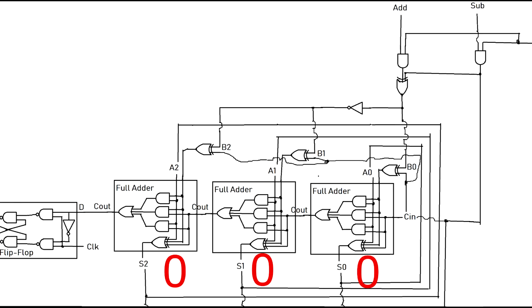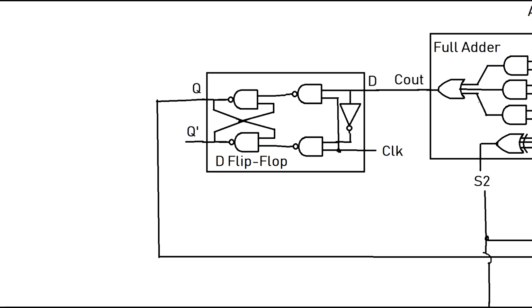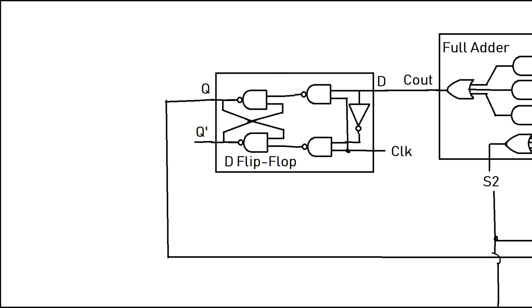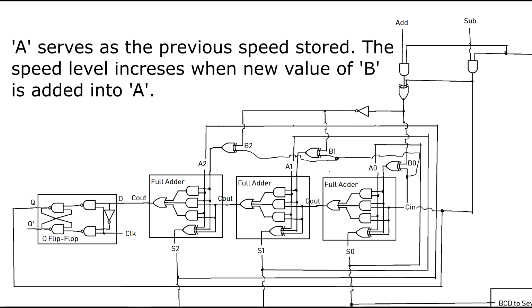Once the inputs for the full adder are set up, then the level of the speed is calculated. The full adder adds or subtracts inputs B and A, with input A initially at 0. From the brake button, the full adder subtracts by 1 with the carry input and the add-subtract input high. From the speed button, the full adder adds by 1 with the add-subtract input high. The carry output C and the sum output S of input B and input A are transferred to a D flip-flop. The D flip-flop stores the sum output into input A so that the bicycle stays at that speed until a button is pressed, altering the speed once again.